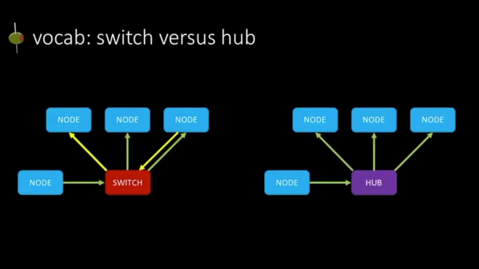And modern networking communications don't work that way. When we look at some of the protocols that the internet is built on, we need a lot of two-way communication and negotiation for a network to function. So hubs really don't work. And if you run into a hub in a legacy system, you need to assess whether modern networking technologies are going to work over it or whether it needs to be replaced. So again, switches and hubs are very different. Be intentional about what you're talking about because they mean very different things.